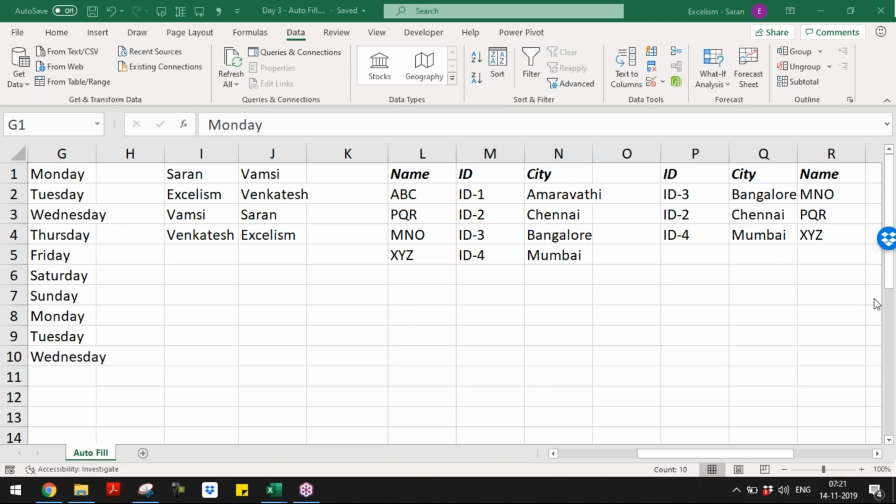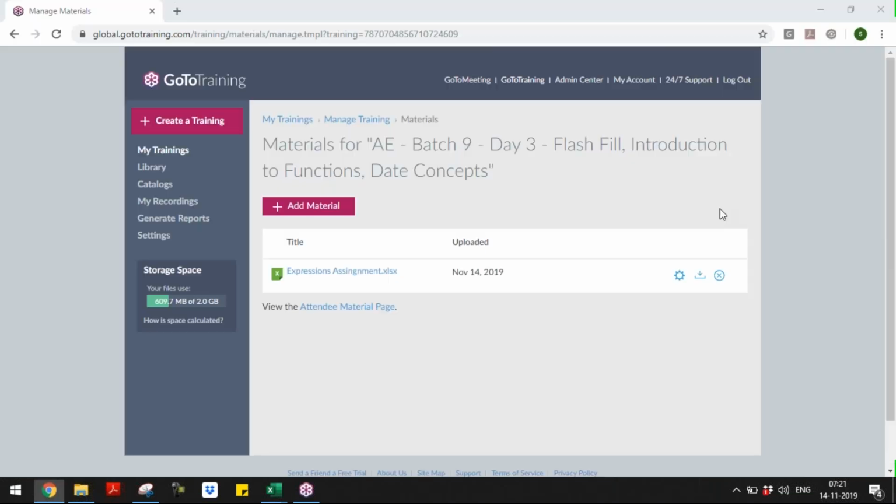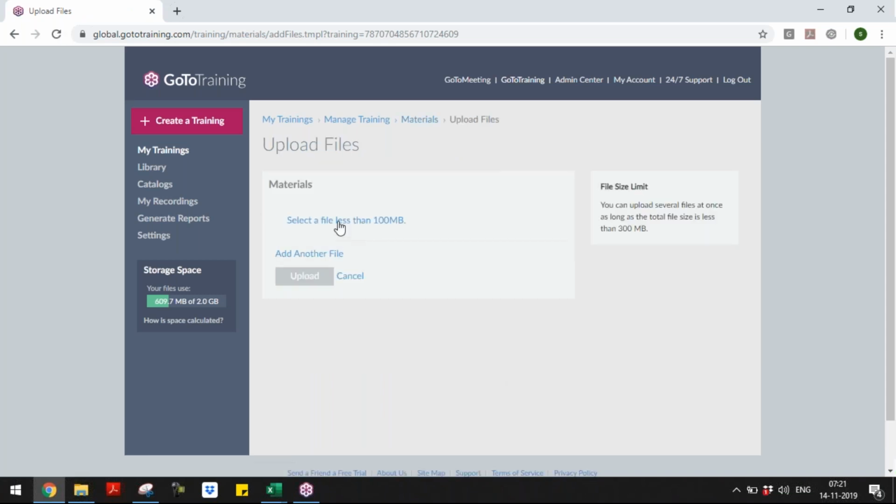Sudhir, what version are you using? Office 365, great. Dhananjay garu, can you please confirm what version you are using? Teja, 2013, wonderful. You all can use Flash Fill. So what I'll do quickly to have the basic data, I'll upload this file. Vinath, 2019, very great. Dhananjay sir, you are using 2016, great.